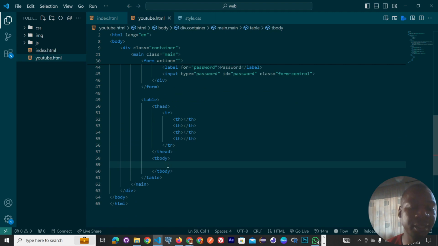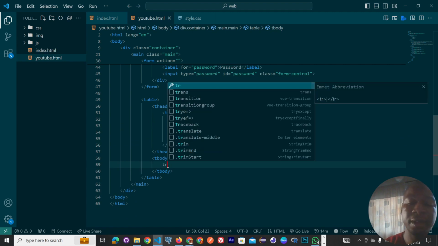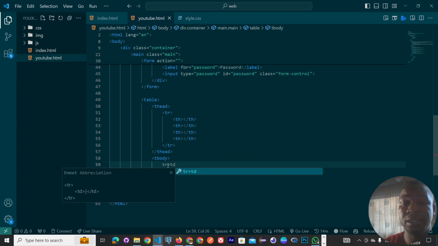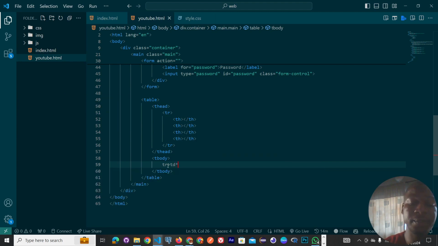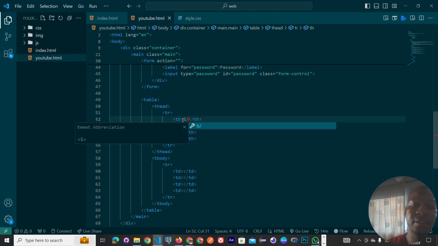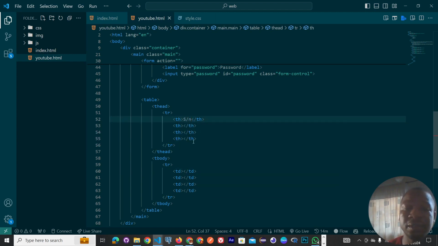I can do the same thing here. I'm going to have TR, and then inside the TR, I'm going to have TD, table data, and I want to have 4 of them, like so, and that's that about that. So now I can have, let's say, serial number, right?